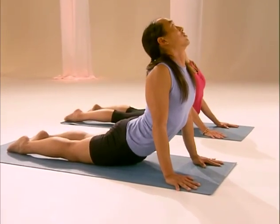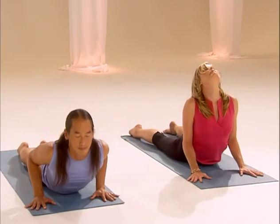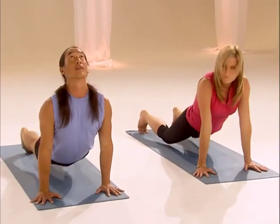Don't harden the eyes. And come down. And tuck the toes under. Come to upward facing dog. And downward dog.